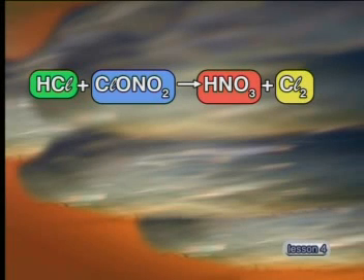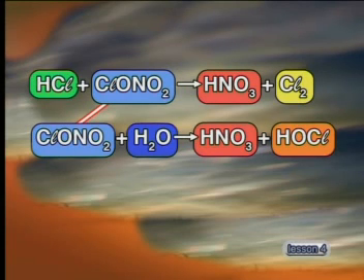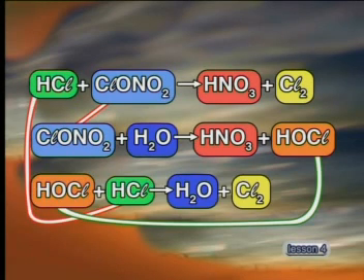The two reservoirs of chlorine react together, forming nitric acid and a chlorine molecule. The chlorine nitrate reservoir can also react with water. Nitric acid and perchloric acid form. The perchloric acid, in turn, reacts with hydrochloric acid to form water and more chlorine. This happens in complete darkness during winter from May to July. However, the real effects of this reaction can only be seen in August when the sunlight again reaches the Antarctic.